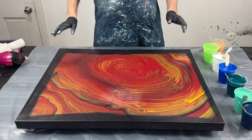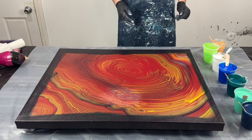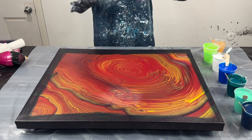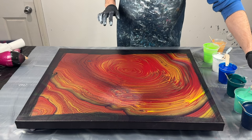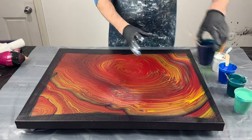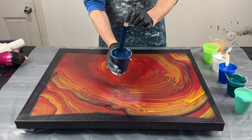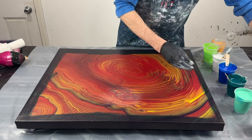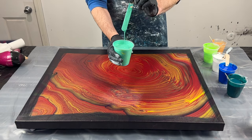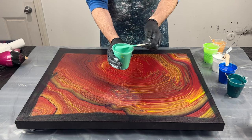So what I'm doing, I'm repurposing a 24 by 30 canvas, and I'm using a really beautiful color palette. It's kind of a go-to palette. I like these colors. As you know, my last few videos, I've been playing a lot with Phthalo green. So I love Phthalo green and what it mixes with. So this is Creative Inspirations and Payne's Gray. This here is Turquoise from Pebeo Studio Acrylics, mixed with some neon green Artist Loft to give me a nice little aqua green color.